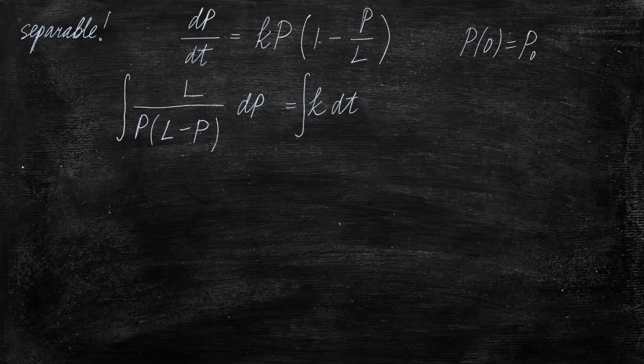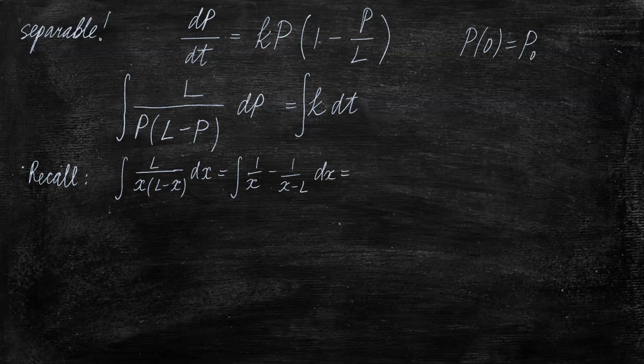So on the left we have a fraction. So if you recall the method for integrating rational functions, let's say you had to integrate a function like this. Let me put x instead of P, just so we are more familiar with x's, I guess. How would you integrate this function? Well, we would do the partial fraction decomposition, and believe it or not, this fraction decomposes into this exactly.